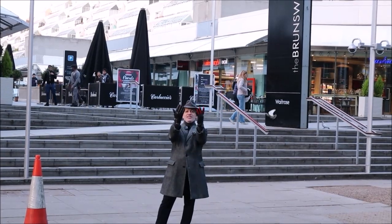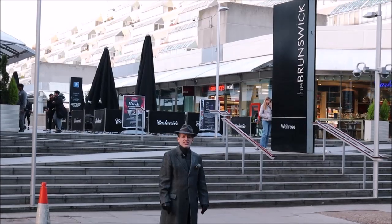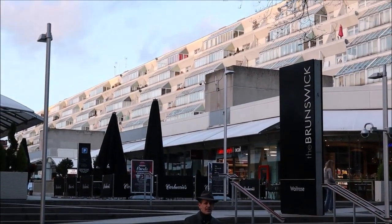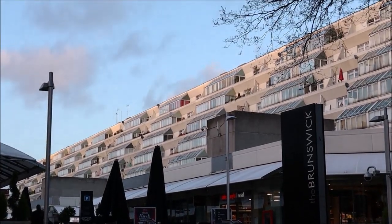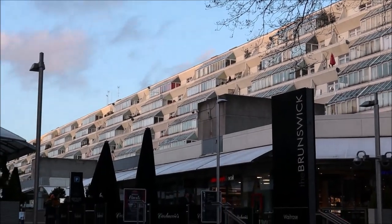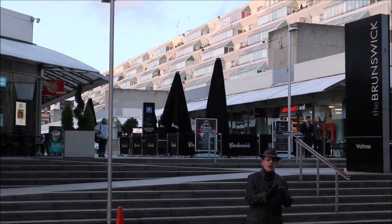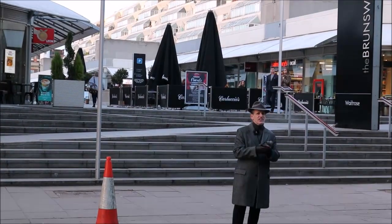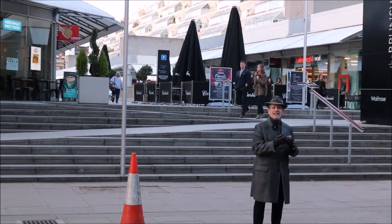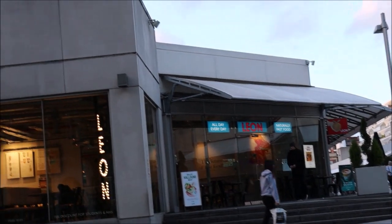Number 9, site number 9, the Brunswick Centre. Built 1967 to 72, the brave new world of so-called brutalist architecture, when London was reinventing itself and where lots of these such buildings were being put up to try to bring people back into the centre of London. It was built as supposedly really fine quality architecture, but it never took off. And by the time we get to the mid-70s, it is a pretty crime-riven place. Nobody wanted to be here.